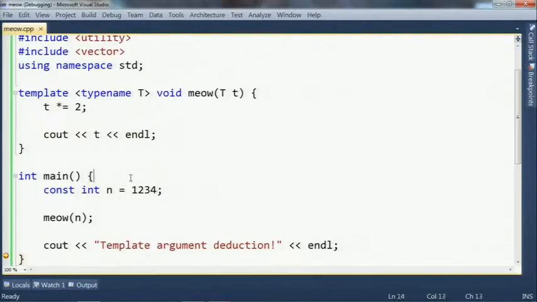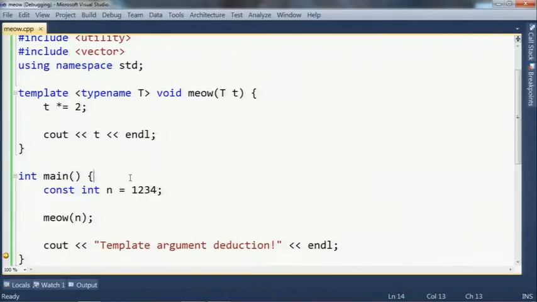So what's happening here is that given the parameter type, in this case T, and given the function argument type, const int, I'll get rid of the name of the variable. The name doesn't matter. What template argument deduction says is, okay, I see that the parameter type is just an ordinary value. It's not a reference or anything. And the argument type, okay, it's a type, but it's top-level CV qualified.